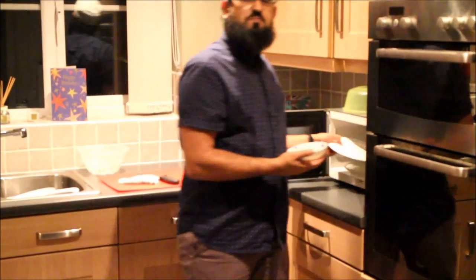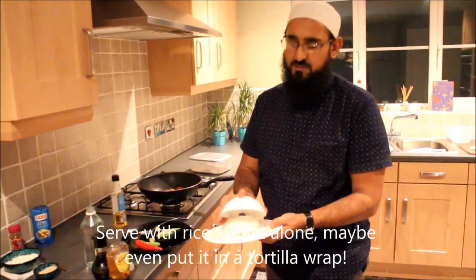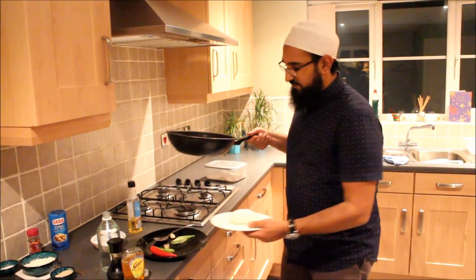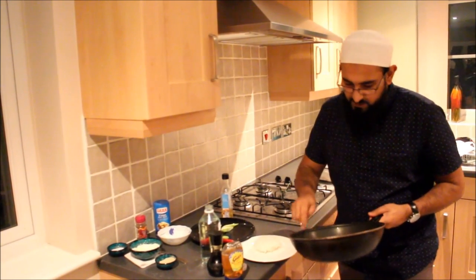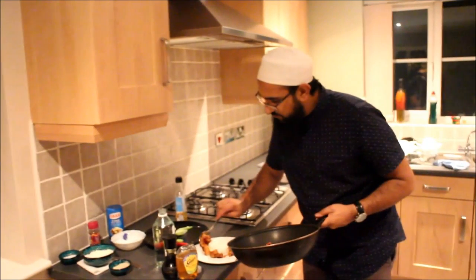What I've got here is some rice that I had prepared earlier. Sorry about this. It's nice to present things really nicely as well. So perhaps you can get a small plate, big plate, turn the plate around. How do they say in French? Voila. It looks nice, it looks a bit different, as if you've taken some effort about things. And then all you do is add your chicken pieces on top or on the sides, like so, so it looks nice, something that you've taken care about.